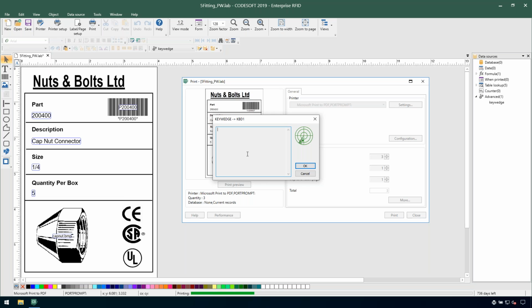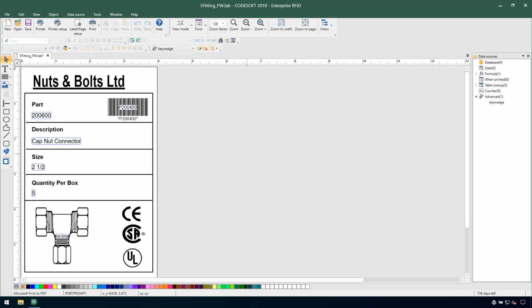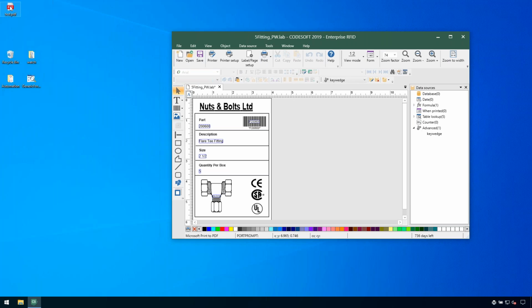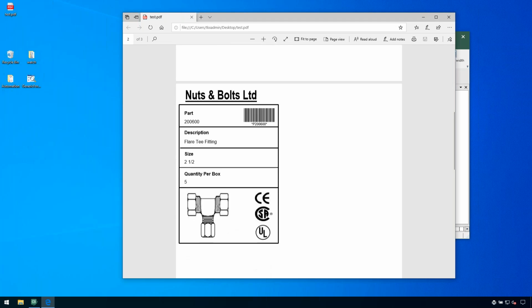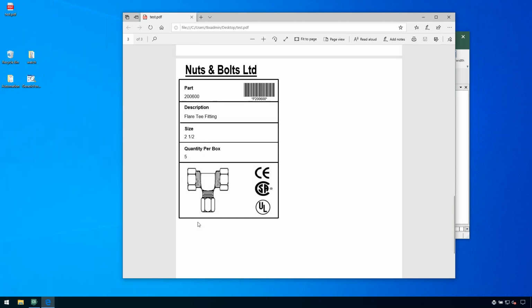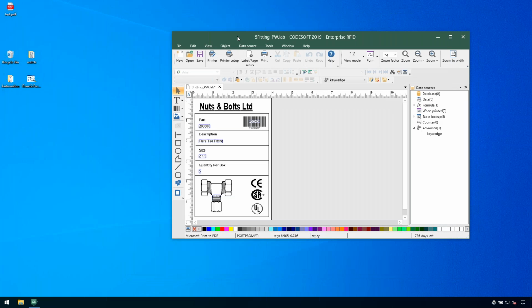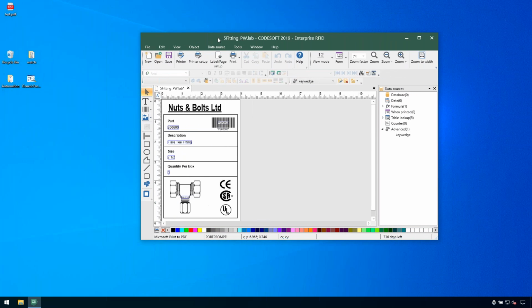And now it's waiting to scan something, or in my case, type in some data. It's grabbed that and it's created that PDF file. It should be on our desktop. There we go. So if we open up that PDF, we'll see 3 of those labels with that part number that I typed in. Now, again, there's still extra steps in there.